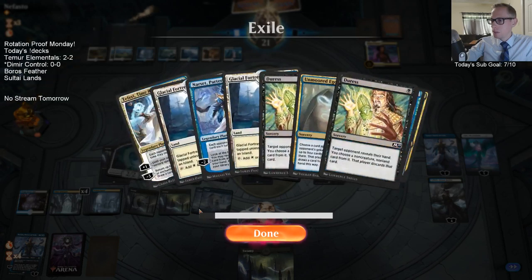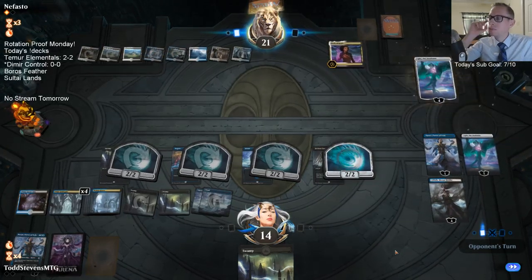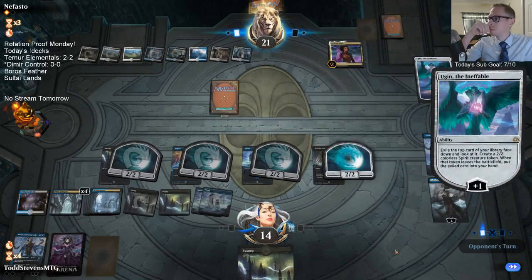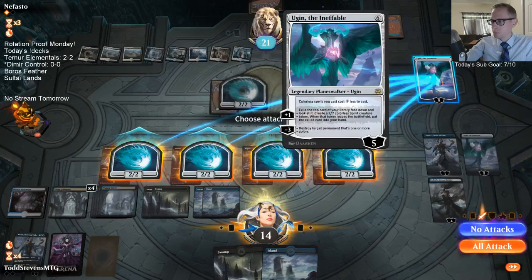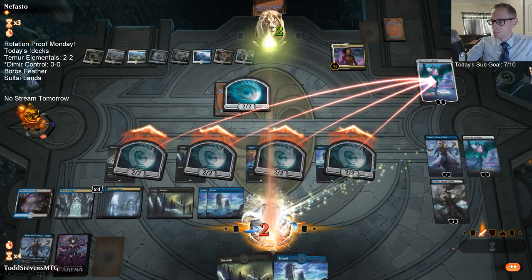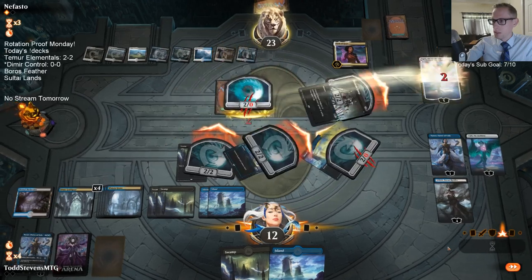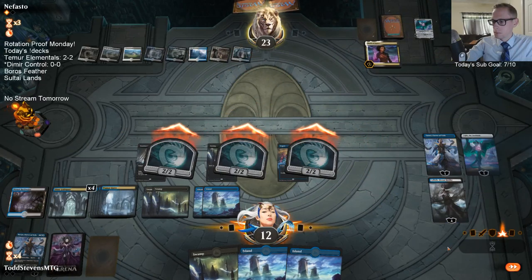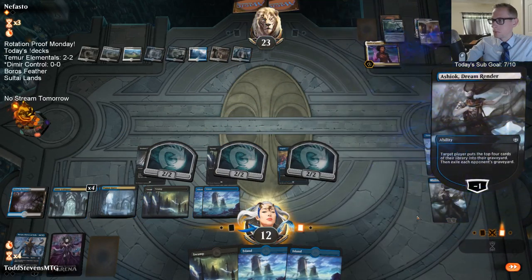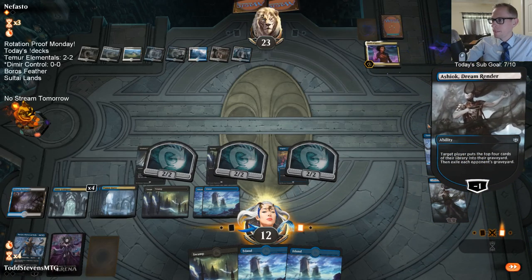Well, if they have Command the Dreadhorde, all those things are gone now. Their own Ugin. Darn, that was a good block.